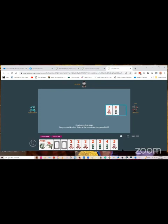Now, we have to pass either a 4 bam or a 5 crack. Neither one of them is great, because the 4 and 8 bam are going to be in that family, and the 5 and 7 crack are in that family. Okay, I'm going to choose the 4 because it seems to be a less played section. That's my choice.